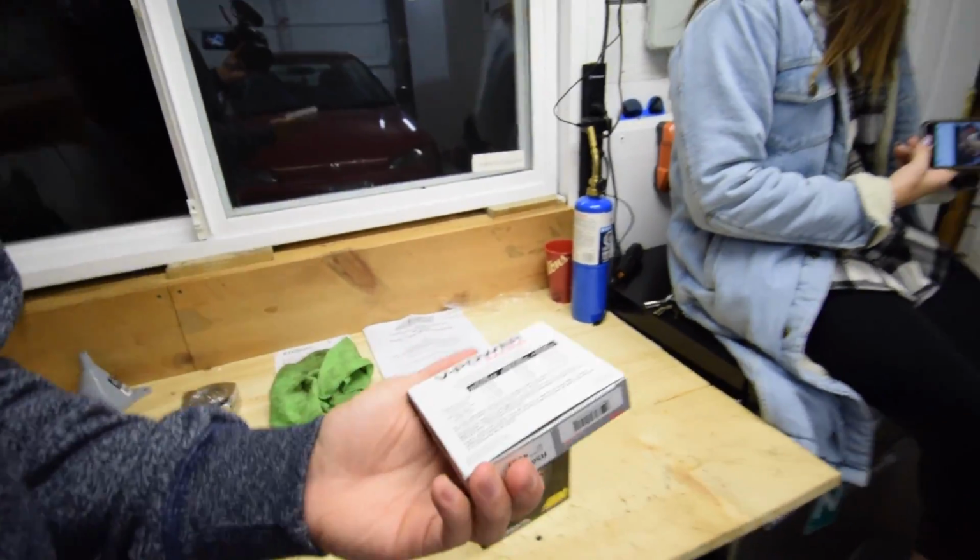Today we are doing some last minute mods. We have to do a couple things before we get the Civic on the dyno tomorrow morning that we completely slacked on doing. So we have new plugs, which is something we actually didn't know we needed. We told someone we weren't running them and they yelled at us for not having new plugs, because we're just Googling it right now. That's what Emerson's trying to do.